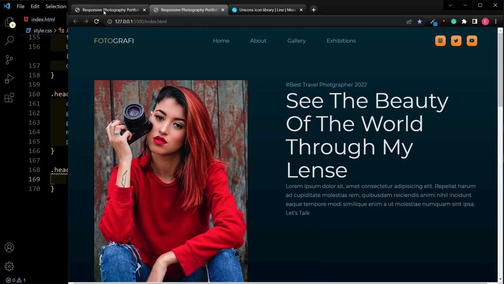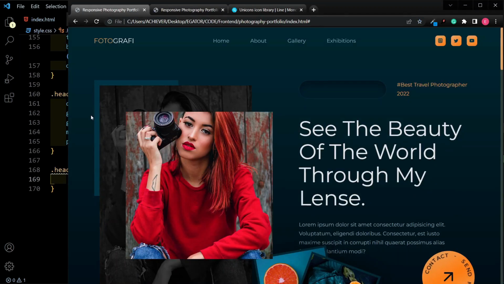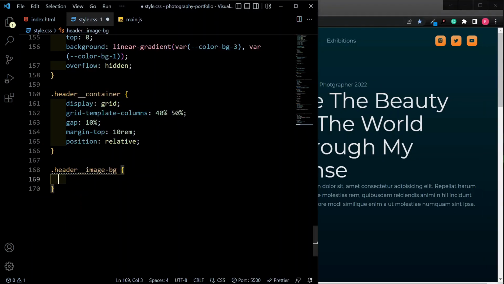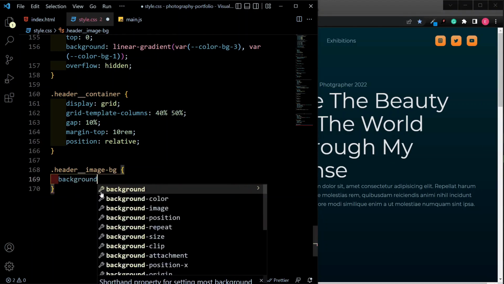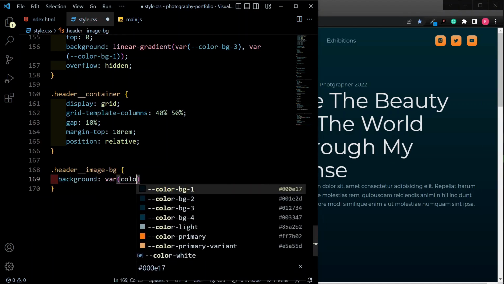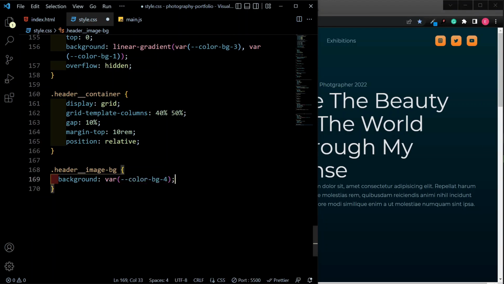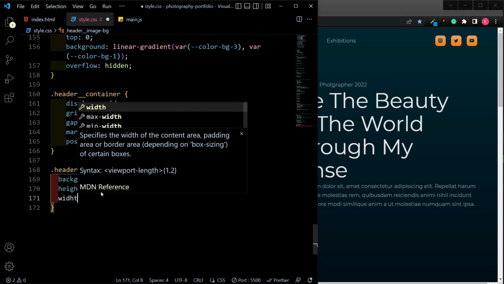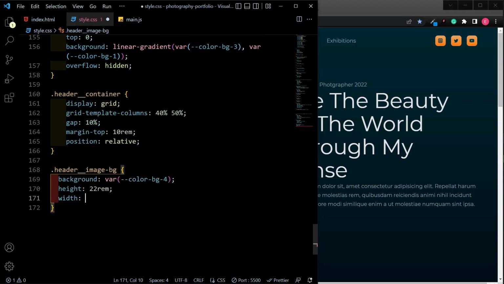That is going to be this background that we have here. So let's style that. I'm going to give that a background of color bg4, a height of 22 rem, a width of 16 rem, and I'm going to position that absolute.